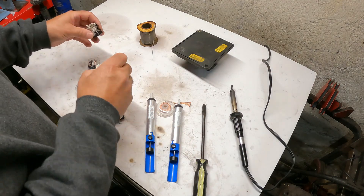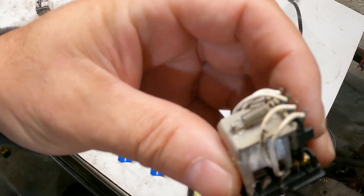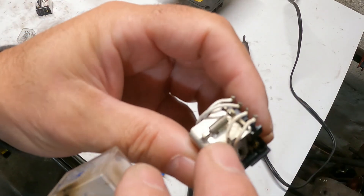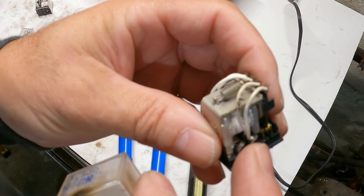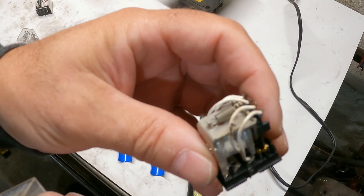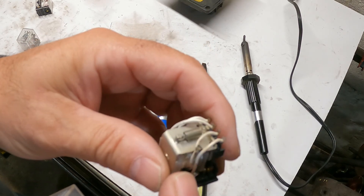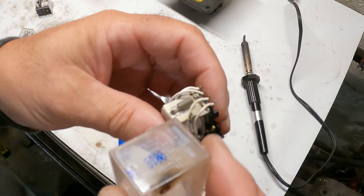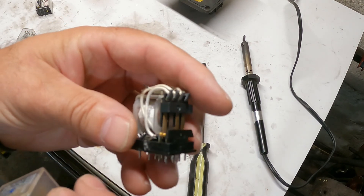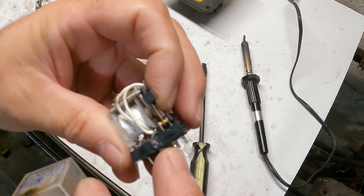I'm going to show you here why you need to replace — at least from what my research shows, this is what goes wrong. You can see this is the original one, and you can see where that wire burnt down the inside there and lost its contact. Apparently this wire is for the driver's side left-hand headlight for the pop-up headlights on a 1990 Corvette. I mean, I could have just repaired that wire, but there's probably something more going on. This relay is probably 30 years old, so it's probably a good time to replace it.